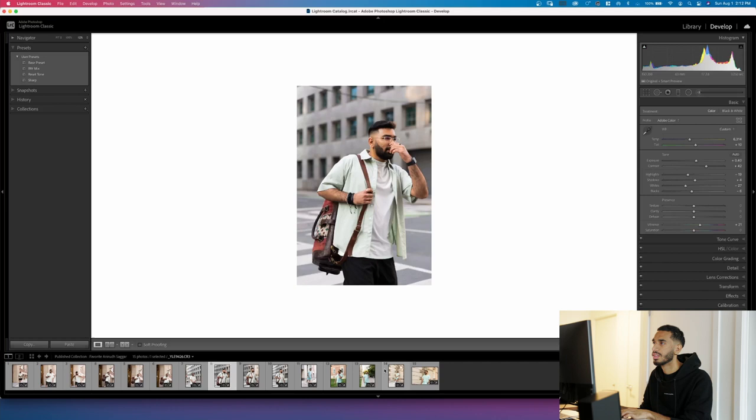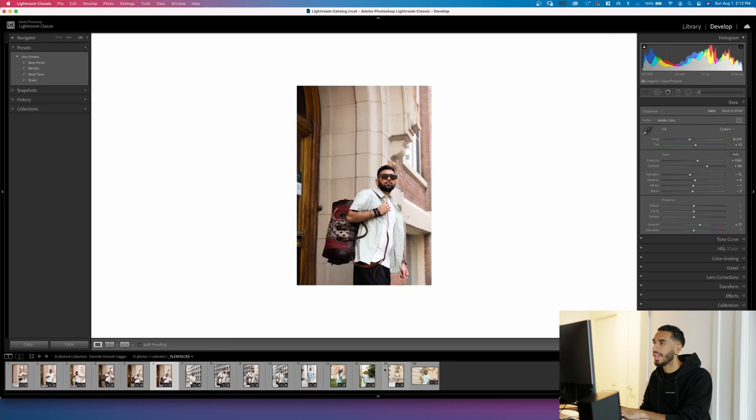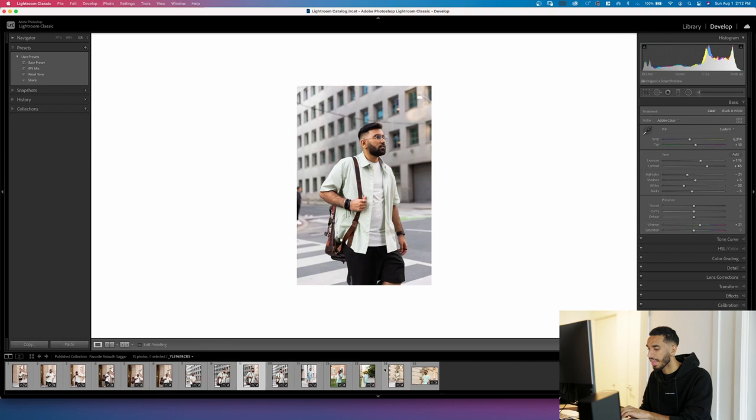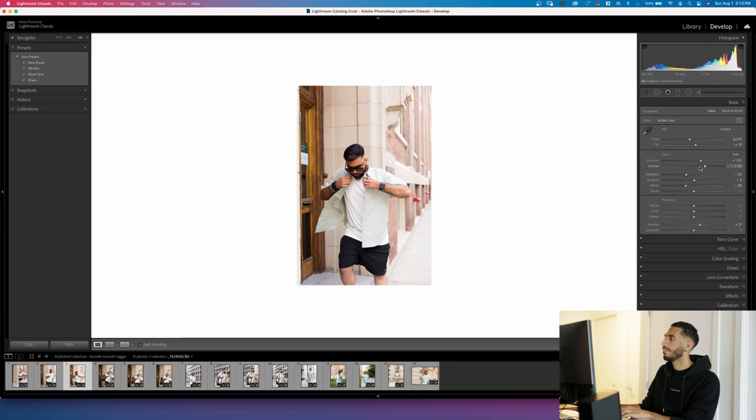So very basic adjustments, as you can see. I don't go too crazy with the edits. All the edits are minor adjustments, but we just want it to look clean, right? That's my goal, is doing a clean edit for the client. When I used to do a lot of film-esque edits, you know, clients wouldn't exactly want that, right? Not everybody wants a film edit for their photos. And once I understood that, clients were a lot more happy shooting with me because they were noticing that they're getting a clean look. Like, this is something that, you know, if they were to get this photo, it's just clean cut, that's it.